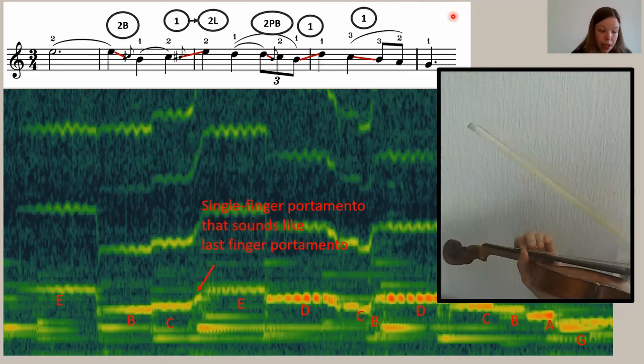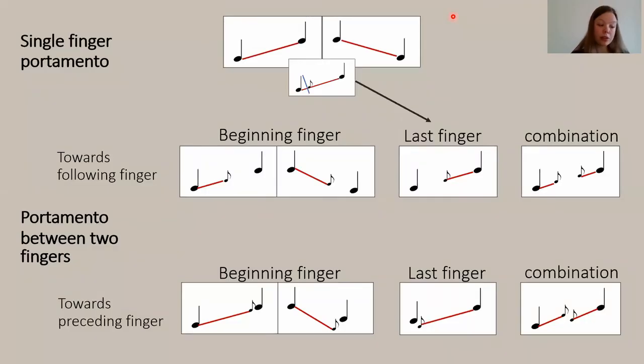One more remark here is that it's often quite hard to differentiate between the single finger portamento and the preceding finger portamento. It's not easy to know if a little gap in the slide represents the change of finger, the change of bow, or maybe a variation in the pressure of one or the other. In many cases, I succeeded in determining the most probable type by analyzing the context and trying out on the violin, but I had to leave 2 cases unresolved.